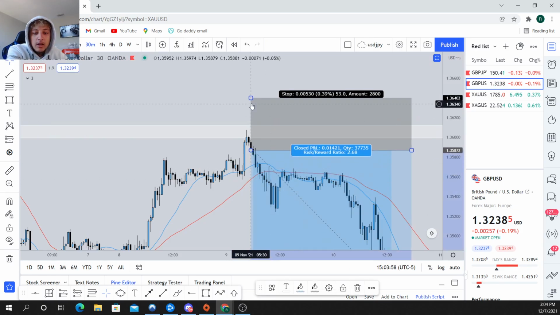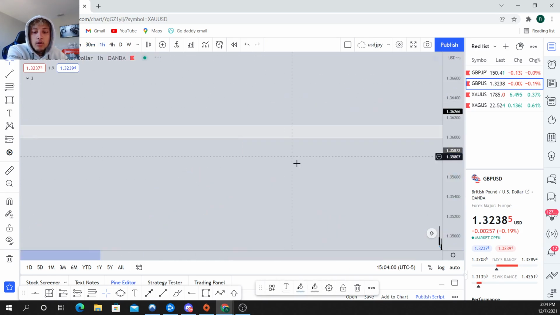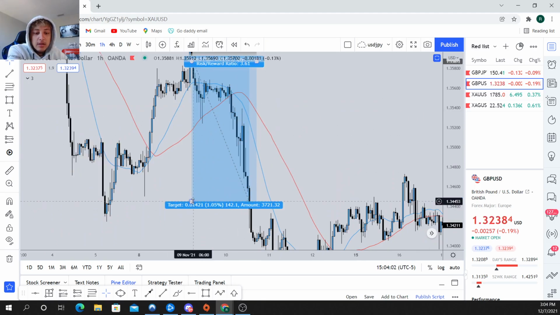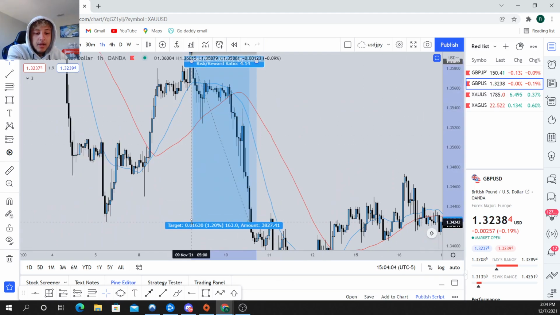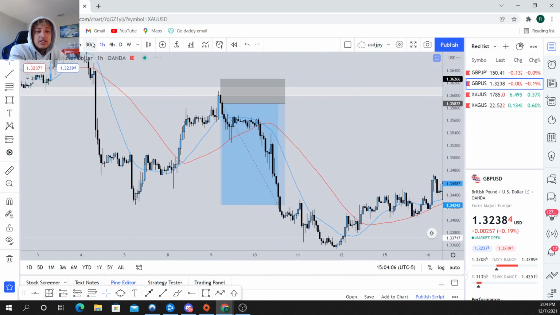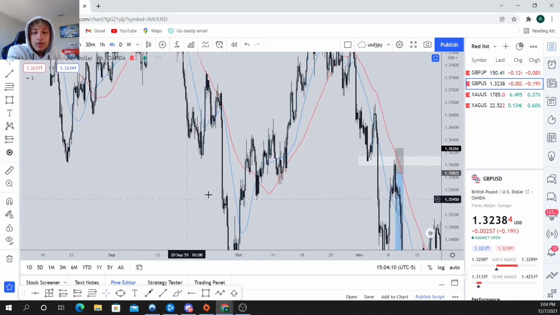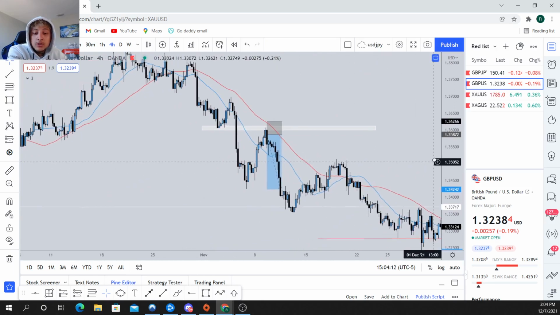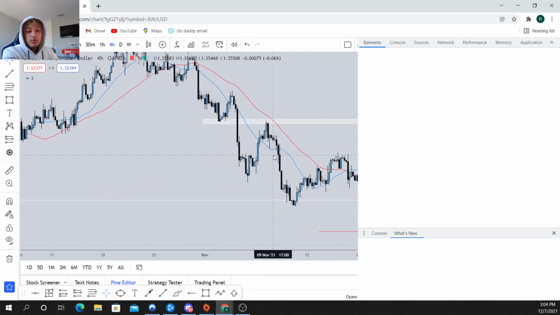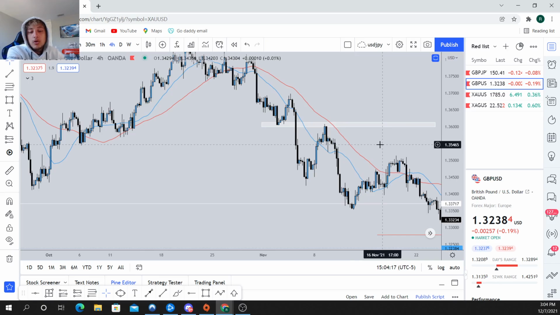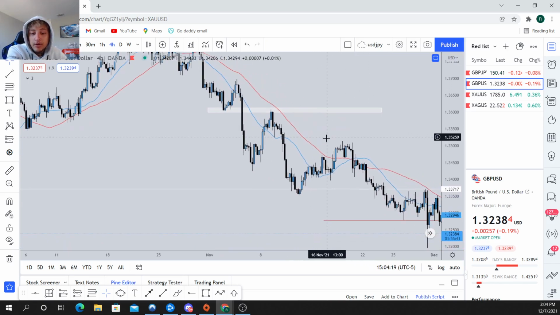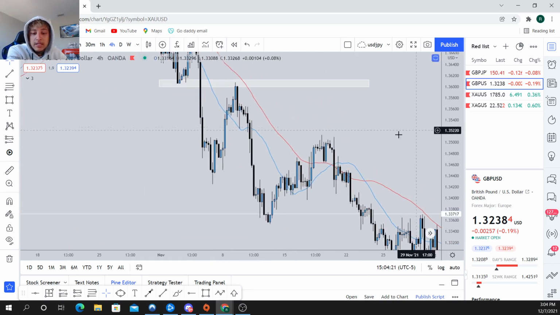But just keep in mind, right, you could lower the risk while increasing your targets at the same exact time. Just keep in mind, right, if you're basing a trade off the 4-hour time frame, the lower the time frame you go to make an entry, the more aggressive your entry is going to be. So if you're somebody who's a little bit more conservative, then you may just want to only focus on the 4-hour time frame. So there you have your break and retest there.